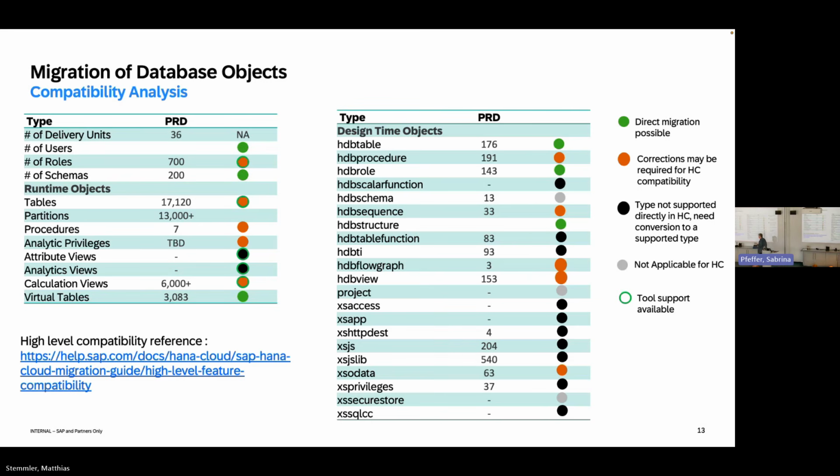The important things are the tables, the partitions, the views, of course the calculation views, and the virtual tables at the end. All the other stuff is not that important. It's very easy to migrate this. But when you go to the customer, sometimes this is not the right approach, because many of my customers building these data warehouses use HDI containers and use Web IDE to do so. So this would be a very database-centric way of migrating it. And it's a valuable way. We can do so.